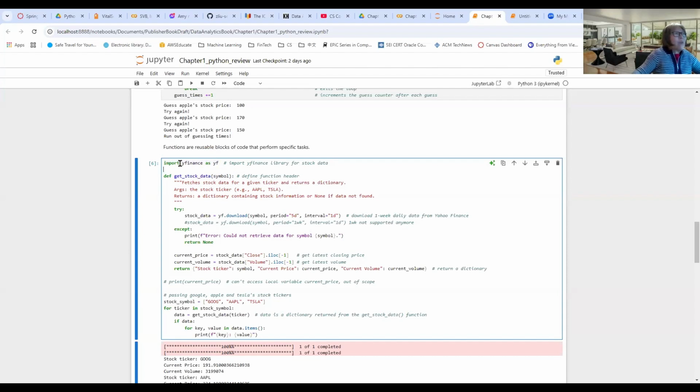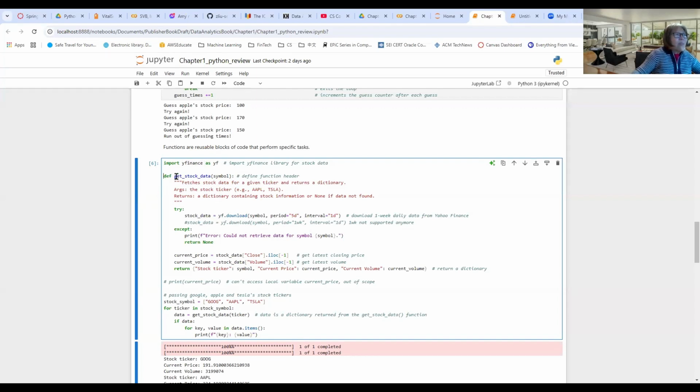Because if you write yfinance, that's a lot of words when you use it inside your code, here we simplify it, just import yfinance as yf, so that later on you see over here we use that. You just mention yf. You don't need to mention the whole word yfinance. So this serves as a substitute for yfinance.